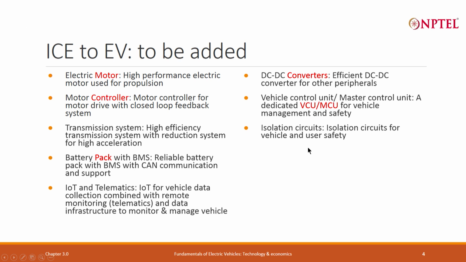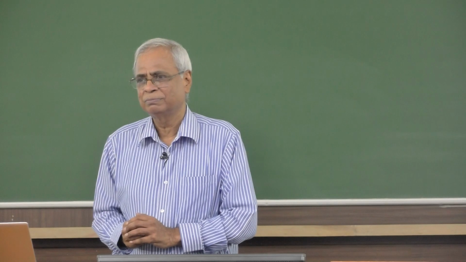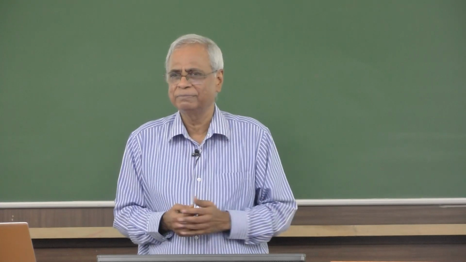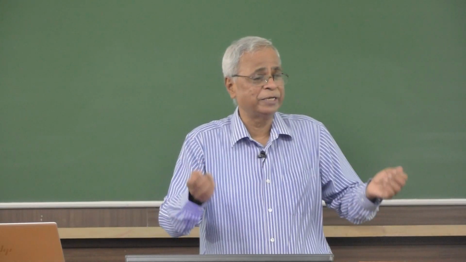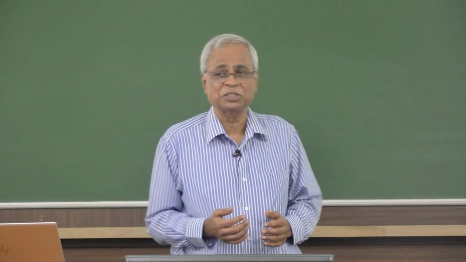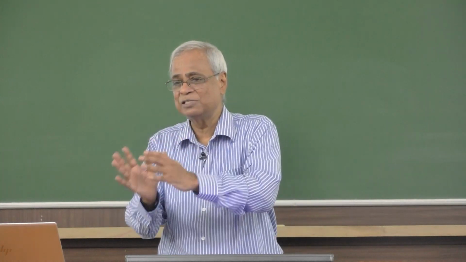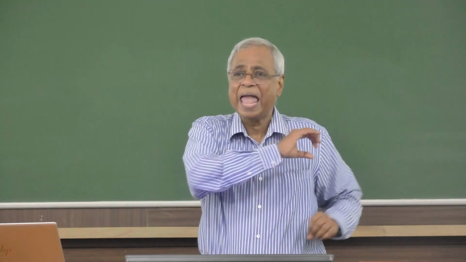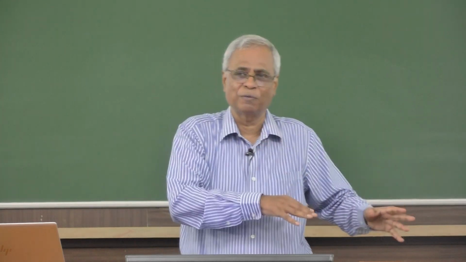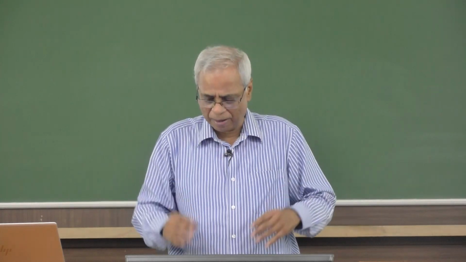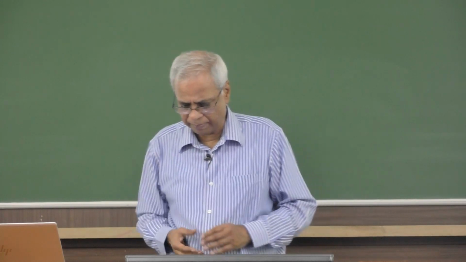You will invariably need now isolation circuits, particularly if you are going for 350 volt and 750 volt drivetrain, because they are high voltage. You do not want human being to ever touch that. So, you want isolation circuit which will isolate anything at that voltage to lower and lower voltage and the rest of the parts. So, safety becomes very important.